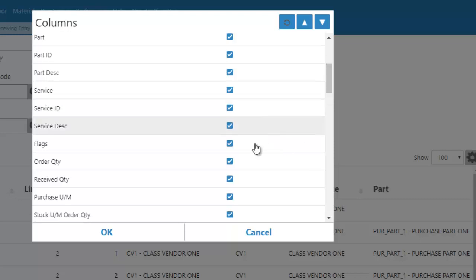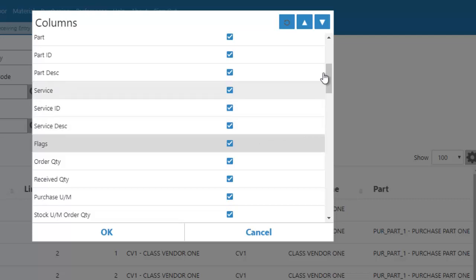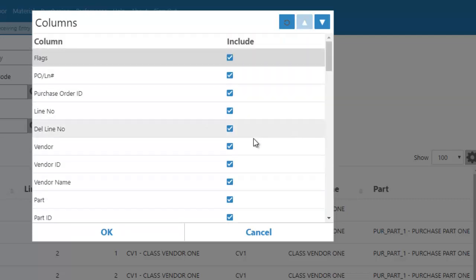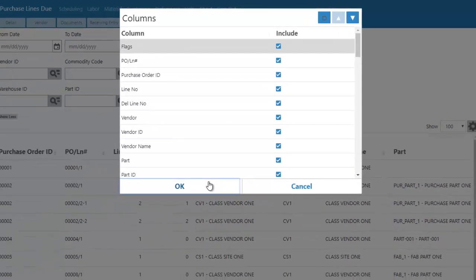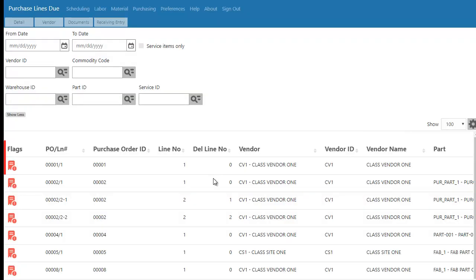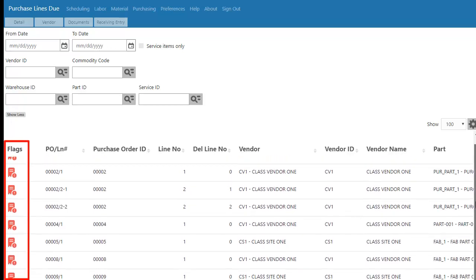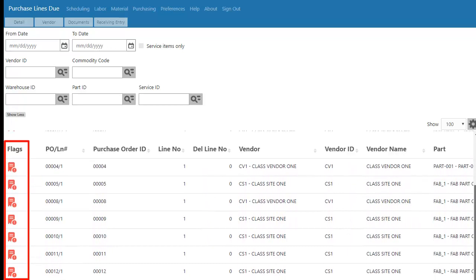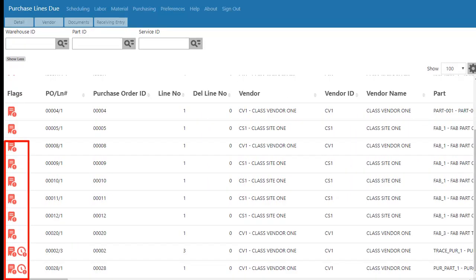Let's show you one that will come to the main screen. I'm going to select flags as an example. I'll move the flags to the top of my list. I'll press OK and go back to the main display. And now on the left hand side you can see the flags are the first column to be identified. And you can see that all of my rows are due, and that's the purchase late. The purchase order is late. And you can see that I have a couple on the bottom where the operation is late.